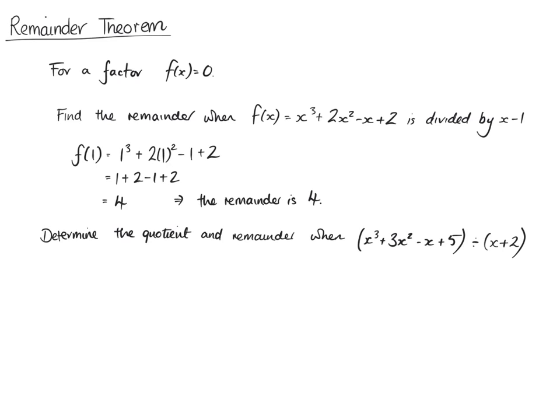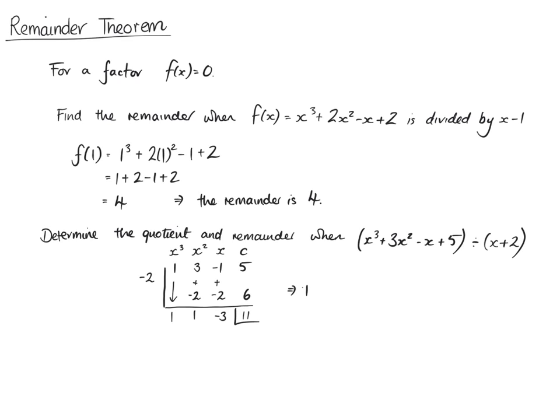Okay, here it's just doing one set of synthetic division, and this synthetic division will give you the quotient and the remainder. So we have our x cubed, our x squared, our x, and our c. So we've got 1, 3, minus 1, and 5. And it's minus 2 here, so we bring that down, we get 1. Times those together, we get minus 2. Then when we add, 3 add minus 2 is 1. Times that by minus 2, get minus 2. Add those together, we get minus 3. Times those two together, we get 6, giving us 11.